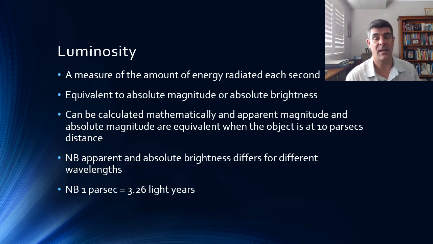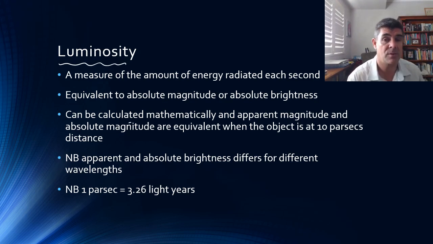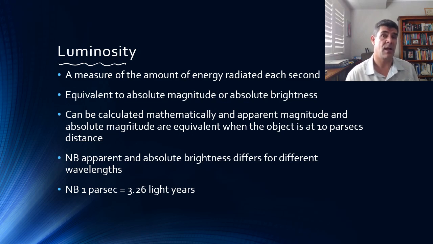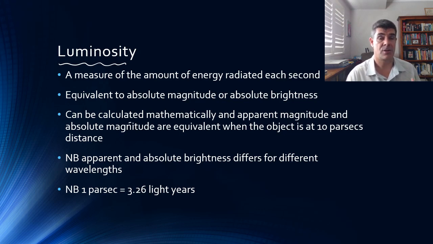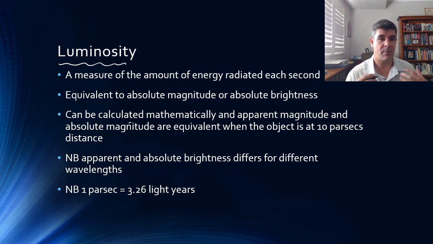Another way of looking at absolute brightness is luminosity. This is a term that we will probably be using more often than absolute magnitude, because it's one of the things that we look at when we build maps of stars using the very important tool, the Hertzsprung-Russell diagram. Luminosity you can regard as a measure of the amount of energy radiated each second. It's probably a slightly better descriptor than absolute magnitude, because magnitude and brightness is often about the component of the visible spectrum that we can see — the light that falls within the rainbow, if you like.